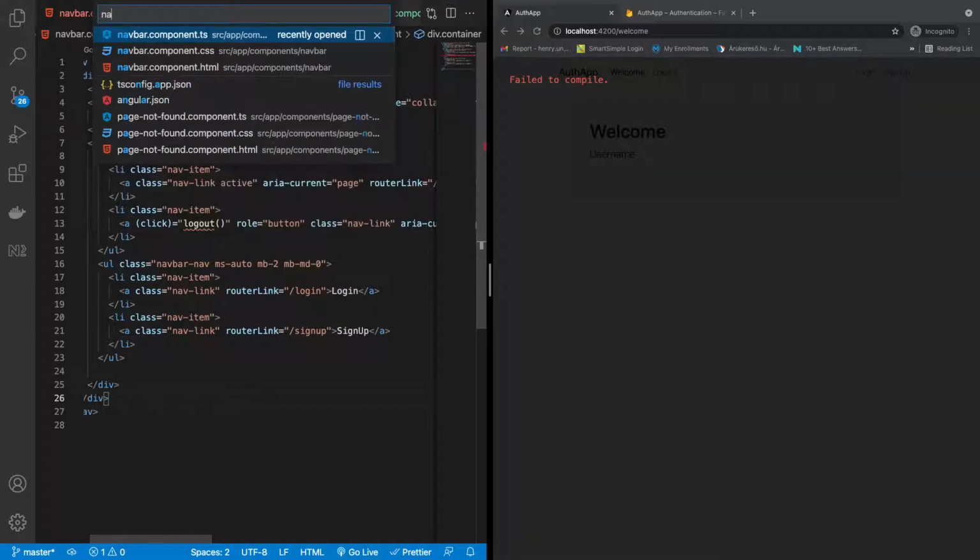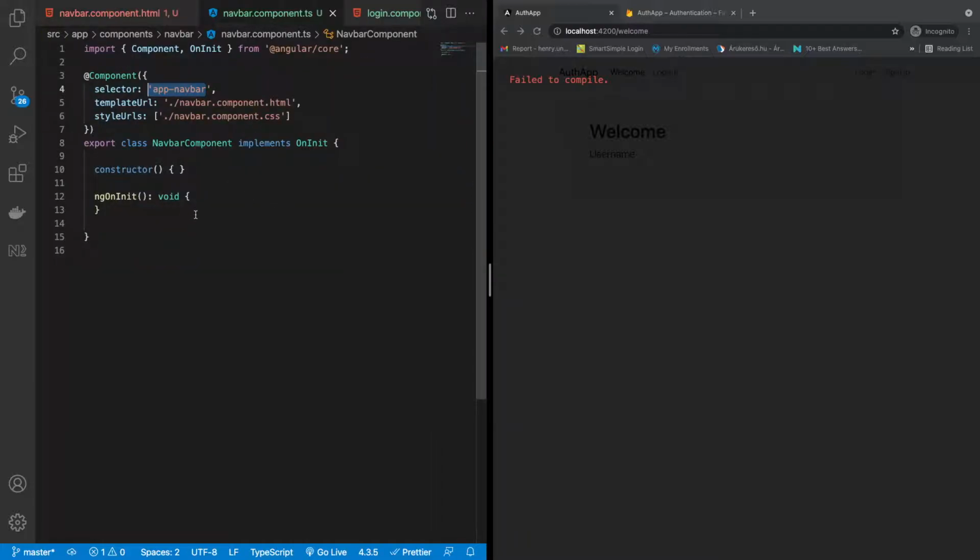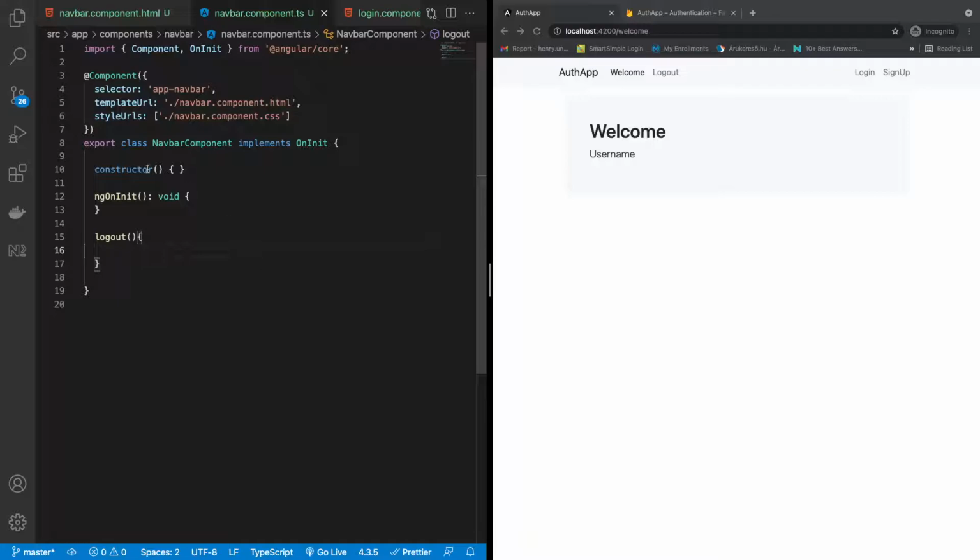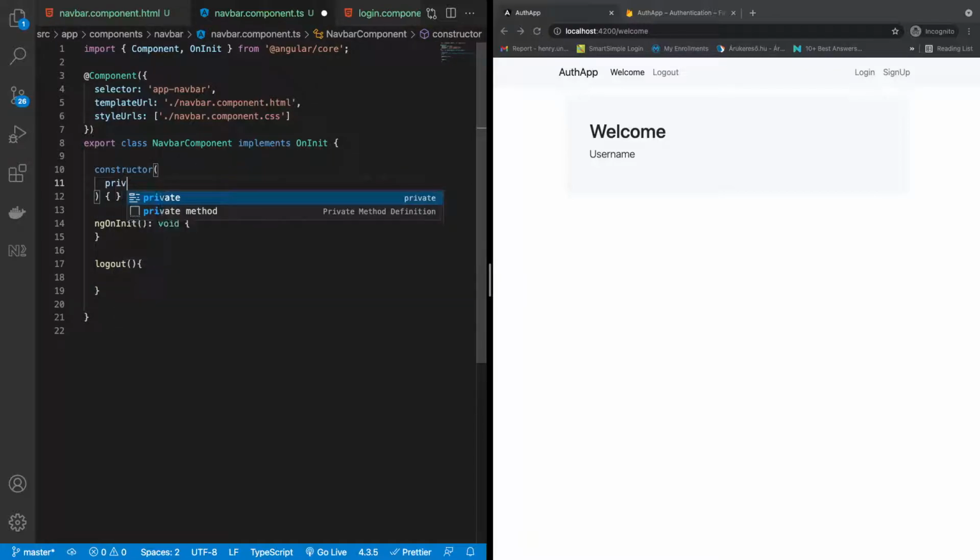But then if I go to navbar component.ts, and we want to create that function. It's called logout. Okay, now our application is back to life, and our logout function is coming from our auth service.